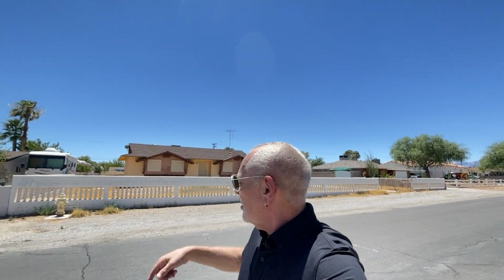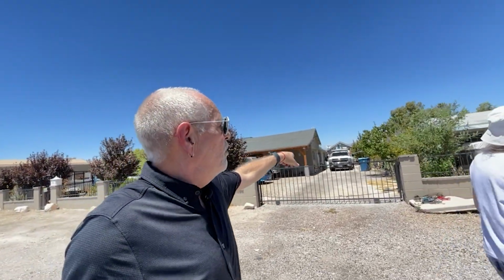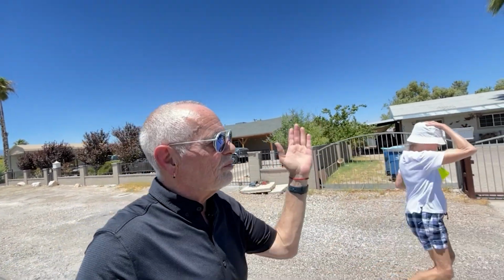I've seen trucks parking out here. I've seen people park their boats out here. I've seen work trucks. I've seen people park food trucks. It's a great neighborhood for people that like to work. In fact, there's a RV parked right over there. Right over here, I can see some work trucks over my shoulders. This is just a great neighborhood all the way around. Some people have put these electronic gates in front of their homes.